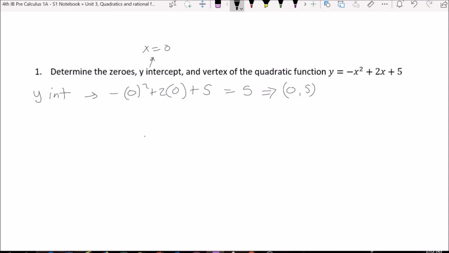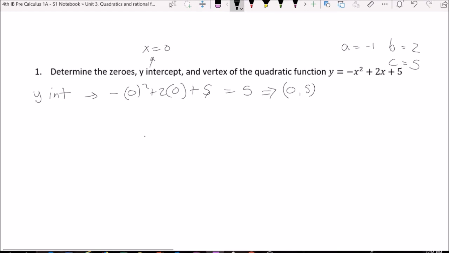From here, we're going to go on and find the zeros. Remember, there are 3 ways to find the zeros. The first one was with just good old-fashioned algebra steps. We're not going to do that because that was only easy when b was 0, but in this case b is 2. Another method we could try is factoring, although it's not going to work on this one. And so what we want to do is the quadratic formula then. So let's make a note: a equals -1, b equals 2, and c equals 5.